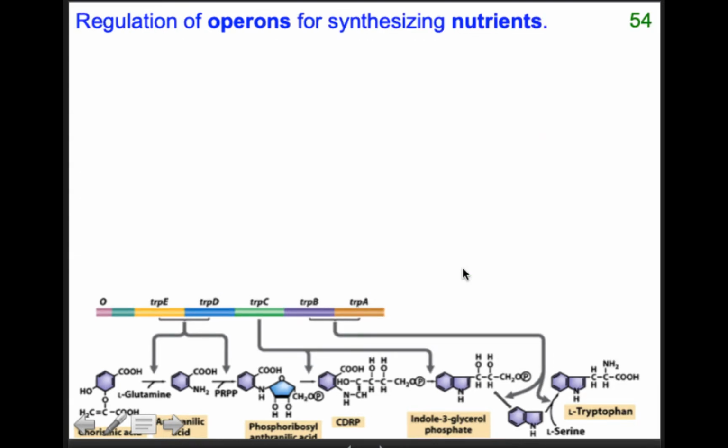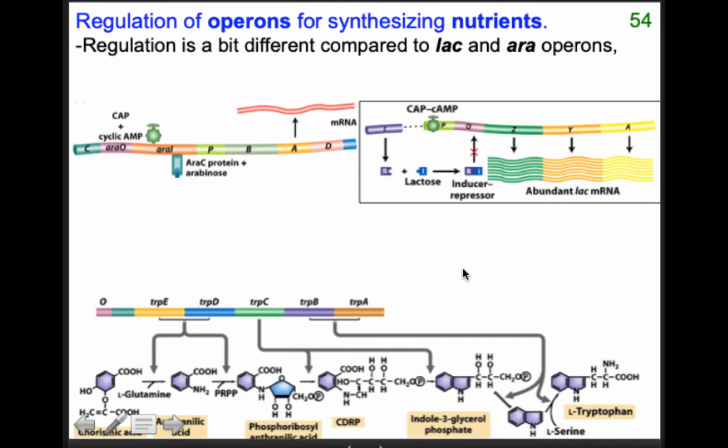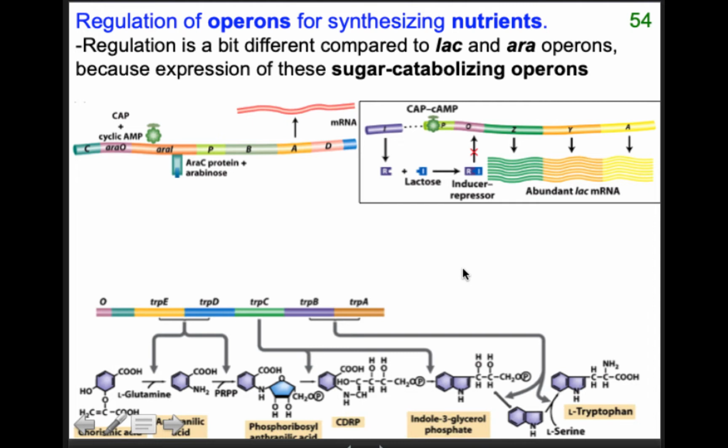All right. Anyways, moving on then. So we're going to look at one last operon that is quite different from your lac and arabinose operons in that we're not taking a sugar and breaking it down. We're actually going to be synthesizing something that the cell needs. All right. So the regulation is going to be a little bit different from these lac and arabinose operons because instead of making enzymes that are going to catabolize or digest sugars, we're going to be synthesizing something that's needed.